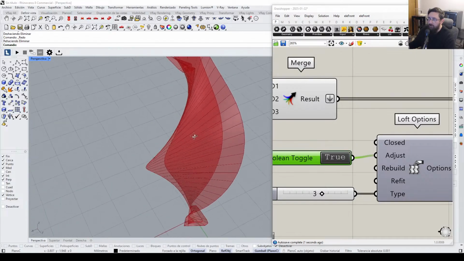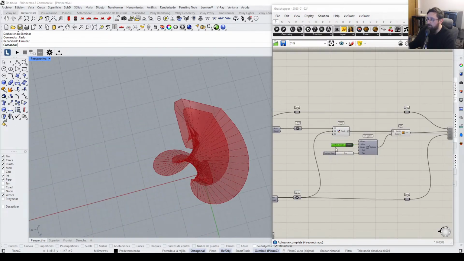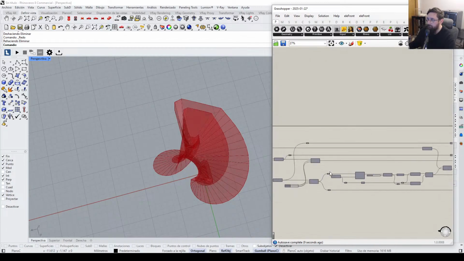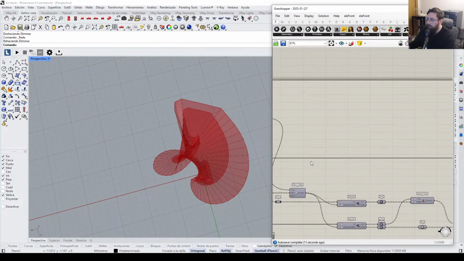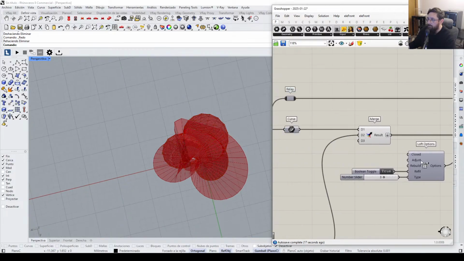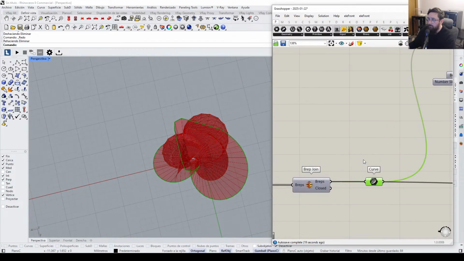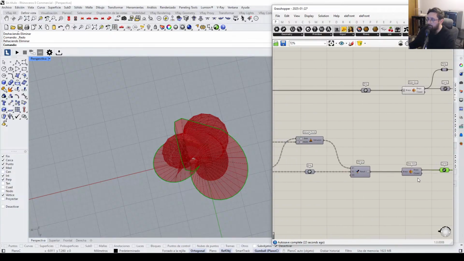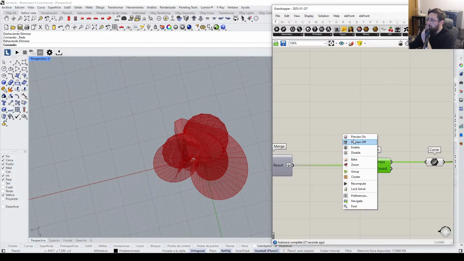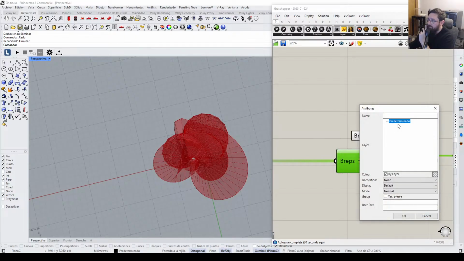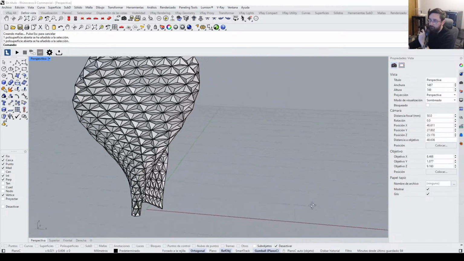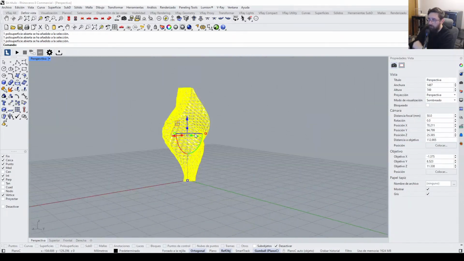Everything was going too perfectly, so this is not a surprise, and I think I should probably go back to what I had before. Panels, Brep join. Loft, this is this one. This is curve. These are my merge of both the panels and the pyramid ones. This is my Brep join. Let me just double check. Yeah, it's all perfect. To be quite frank, I'm surprised this even worked.